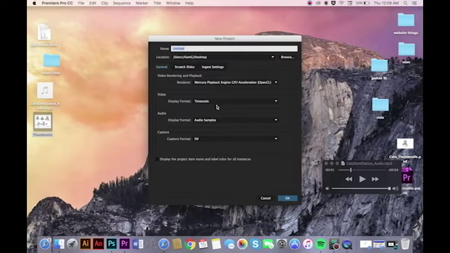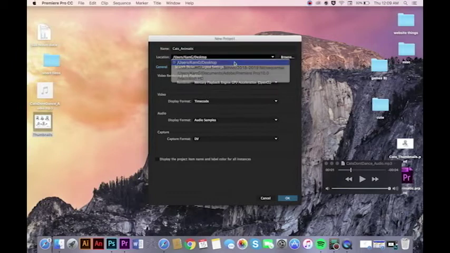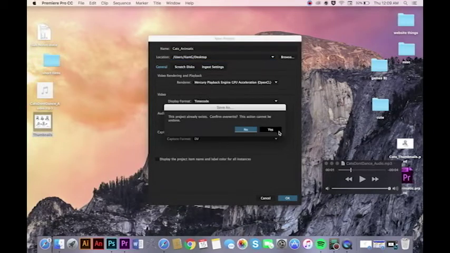All this information down here you can kind of ignore. It's not really pertinent to this project, but over here on the name, you do want to name it. In this case, I'm going to call it Cats Animatic. And all this other stuff is, again, not really important. But under Location, you want to make sure that you set it to your desktop so that you can find it. I'm going to press OK, override a version I did earlier, that's fine.